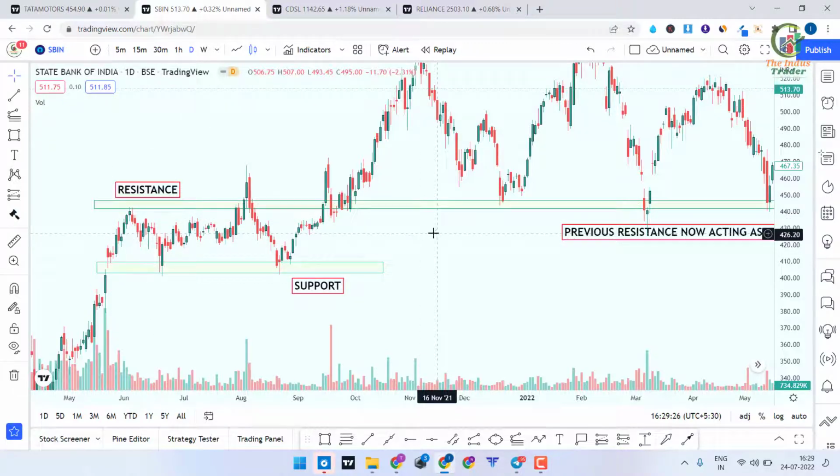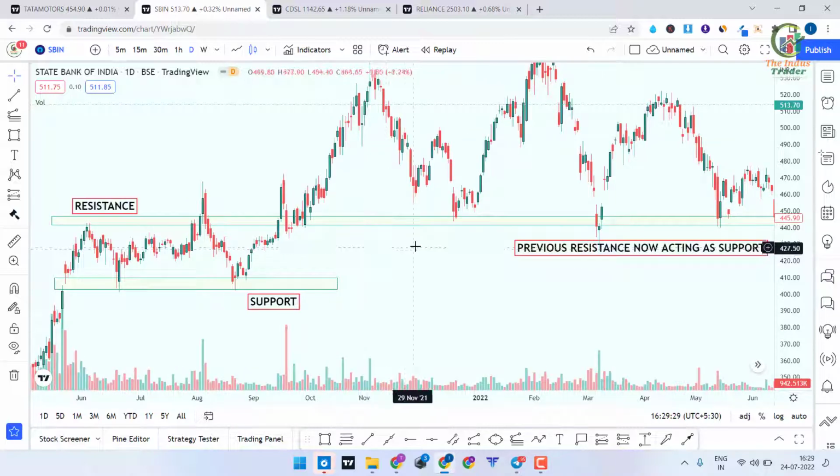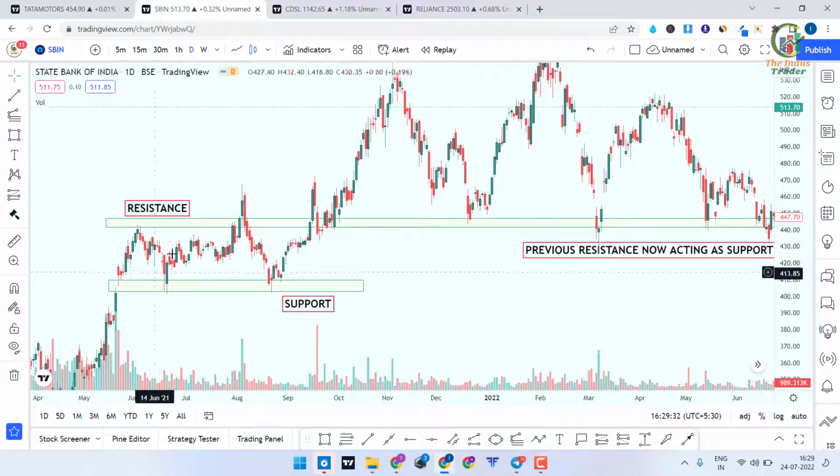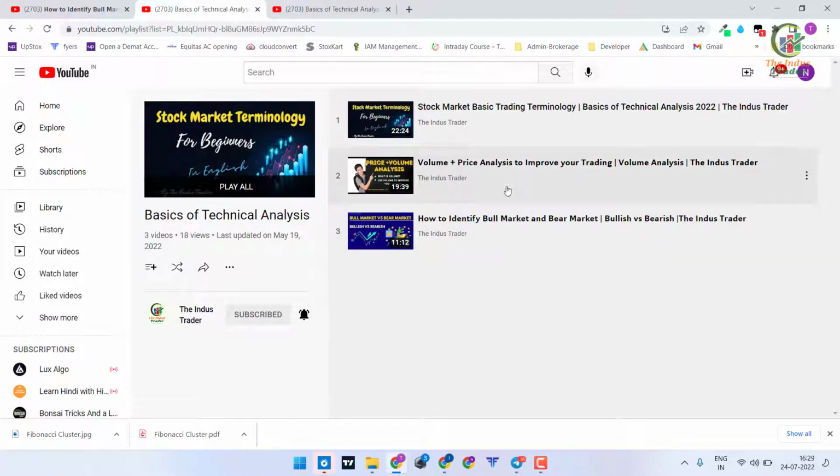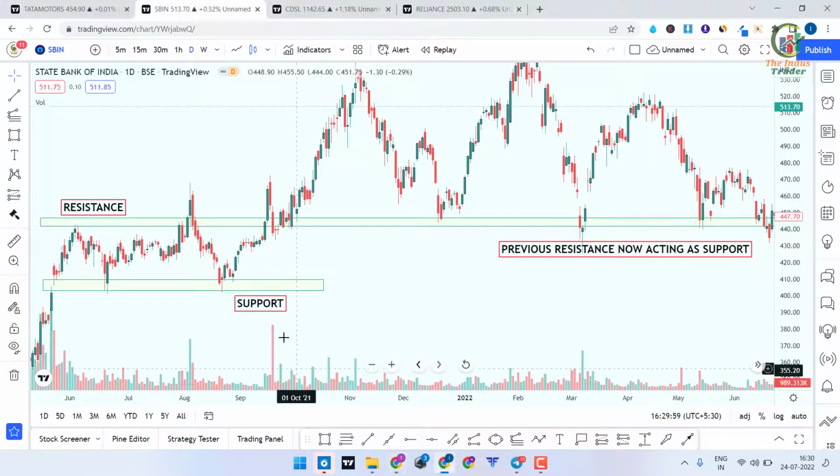One more thing you have to remember is that the price will move in this particular range until and unless we get some smart investors investing in this. So how can we find whether smart investors have invested? We can confirm that by seeing the volume, and we have a dedicated video on the volume itself. If you have not yet watched the volume analysis, you can watch this video, volume plus price analysis, to improve your trading. If you watch this entire video, you get all the knowledge about the volume and you will know which is the proper breakout and which is not. I hope you understood support and resistance.